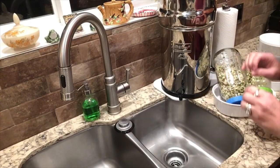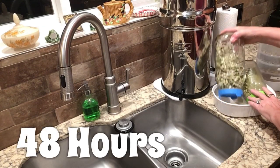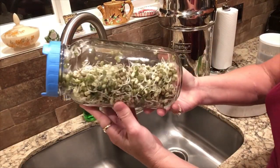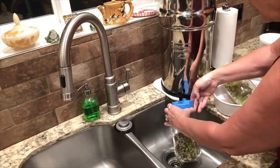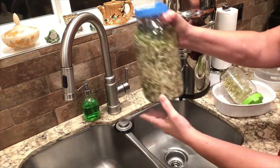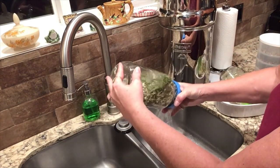So we are into our second day, 48 hours in, and this is my peas and my mung beans from Sprout House. So we're going to go ahead and rinse and repeat on this. All right, so we're going to go back and forth with it.